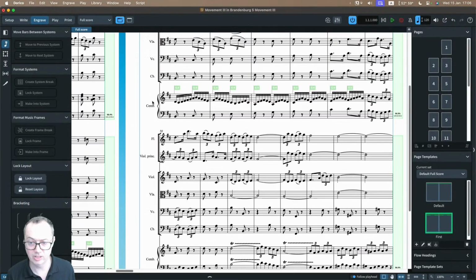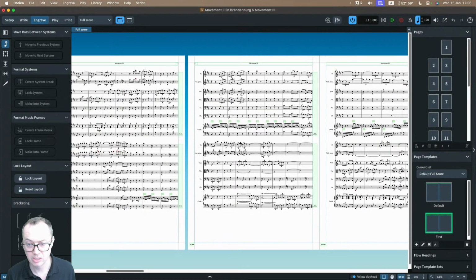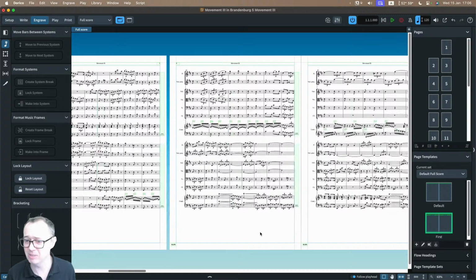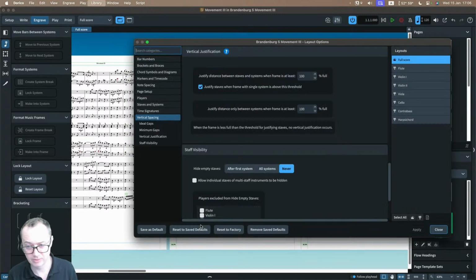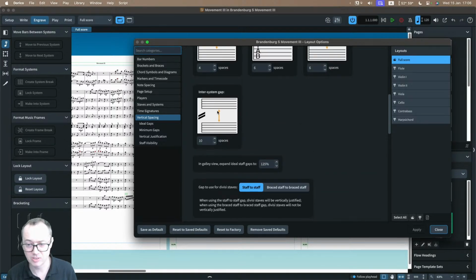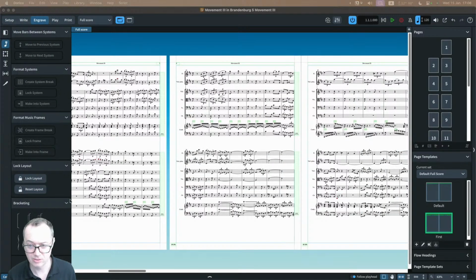So what we have on this page now, in fact on every page, is a really big gap at the bottom instead. We did have a big gap in the middle, and now we've got a really big gap at the bottom, which isn't what you want. So you could say, well, I want a bigger gap between the systems, the inter-system gap. You could make this 20 instead of 10. So now what you've got is a slightly bigger gap here and a smaller gap here.